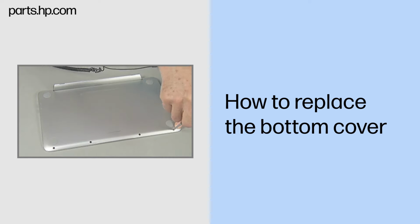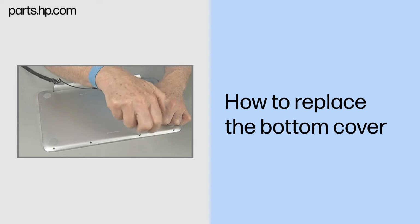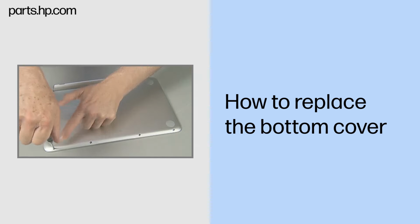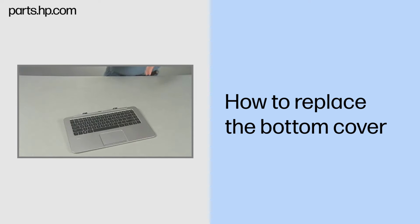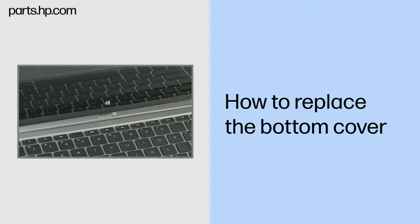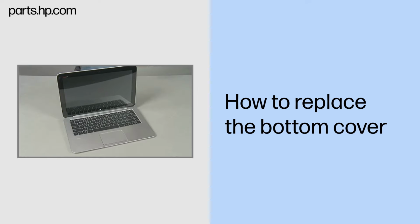Replace the four thin 4mm P1 Phillips head screws along the front edge of the bottom cover. Continue the reassembly. Align and lower the slate onto the keyboard base until it locks into place.